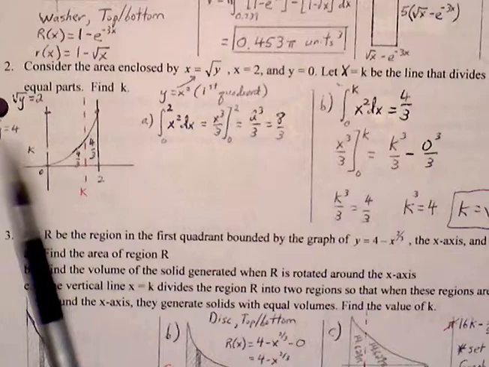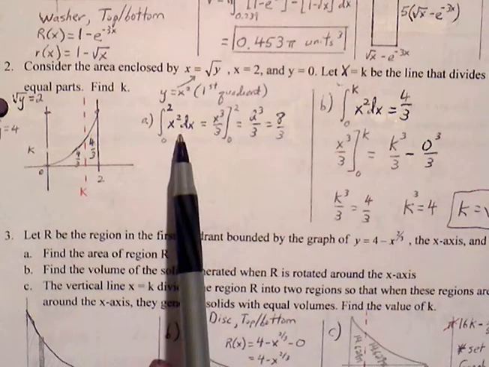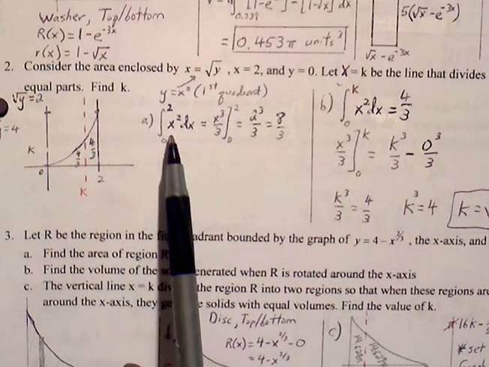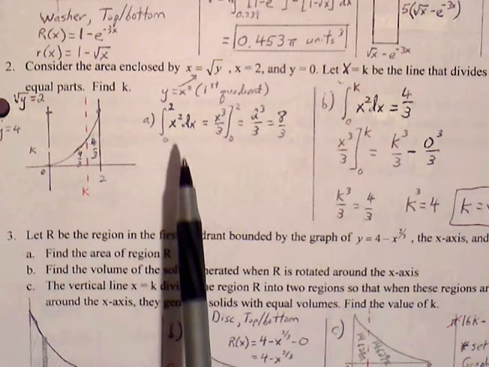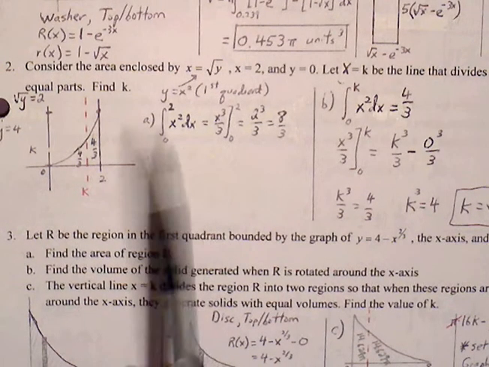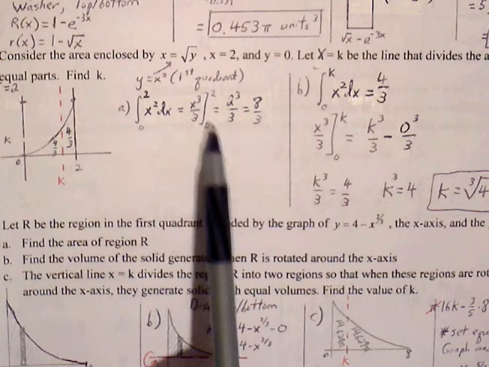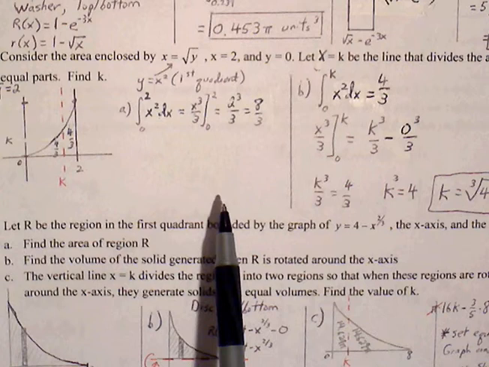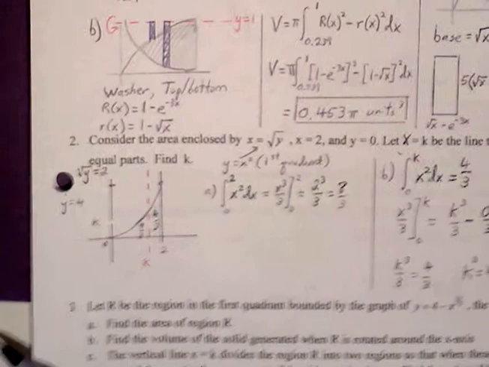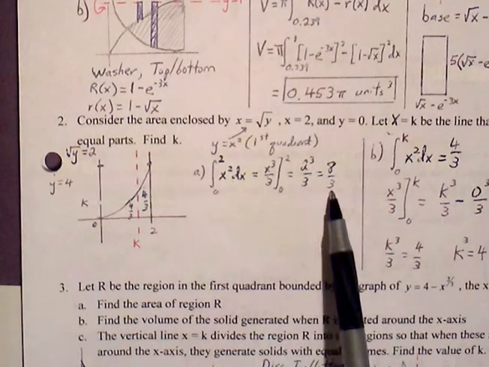So the area of the enclosed region, we can do top minus bottom, so that's just going to be x squared minus 0 from our left bound 0 to our right bound 2. And if we can just go through power rule here, okay, go through power rule, and we'll get x cubed over 3. Plug in our upper and our lower bound. Okay, and then we'll get 2 cubed over 3, which is 8/3.